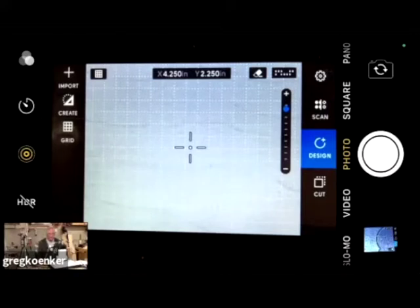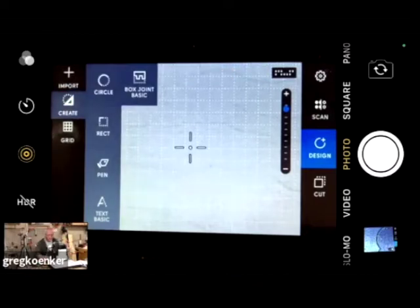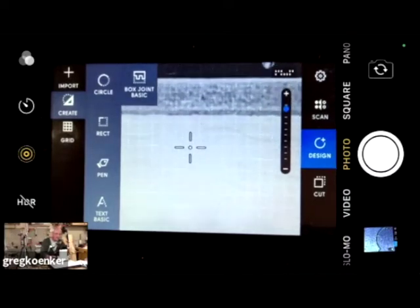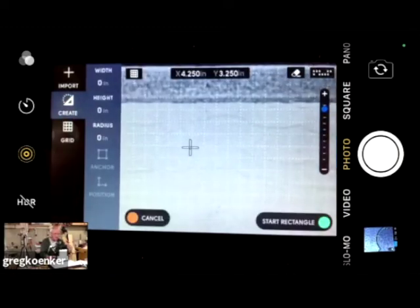So rather than go on and show you things that you have to program, I'm going to show you some things that you can create on the tool. It's not a lot of things, but it's more than you would think, and there are a lot of uses for it. So you can do circles and rectangles, the two basic things, but let's just say, for the sake of argument, that I want to do a louvered shutter.